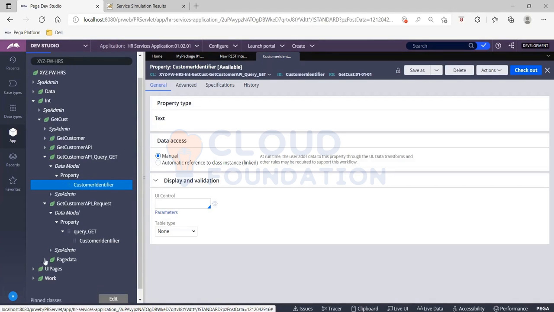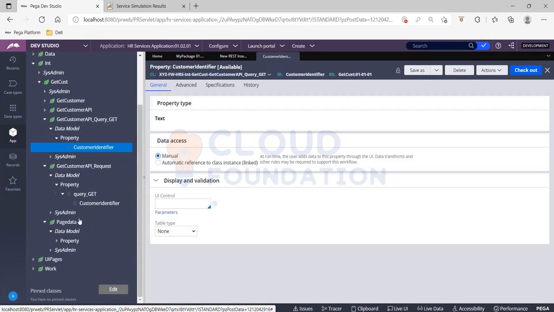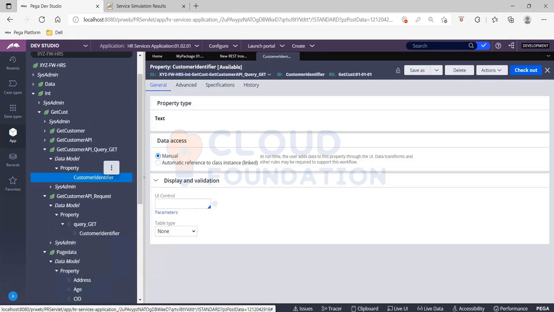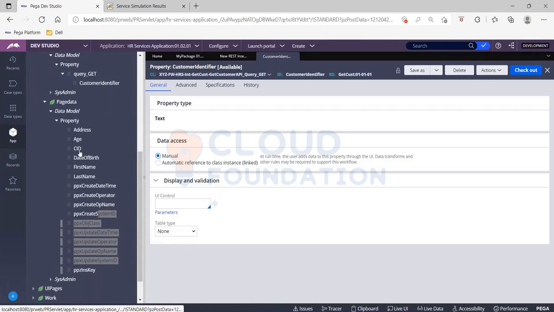And what about the response? If you see all these things that I've added for the customer data type: CID, age, address, date of birth.